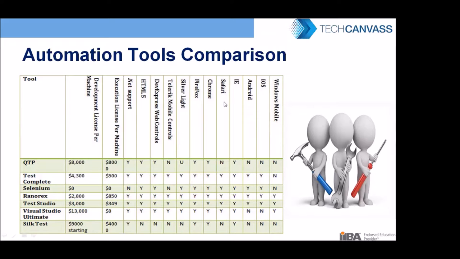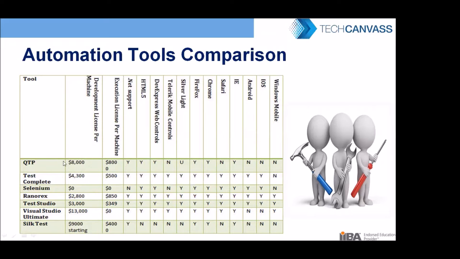So, and also, of course, the different types of browsers and different features these browsers support, like IE, Chrome, Firefox. So going on to the vertical list, we can see that this list is a combination of licensed as well as free tools. Of course, the free tool available here is just Selenium, which was developed by ThoughtWorks. So we can see these tools are actually very costly considering QTP.